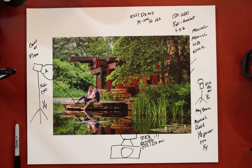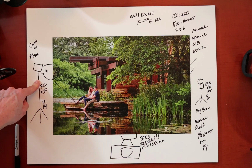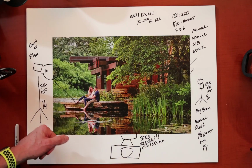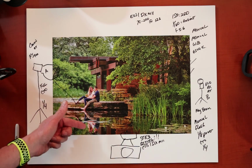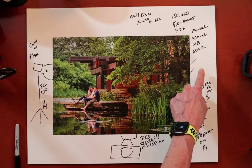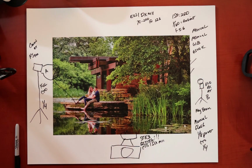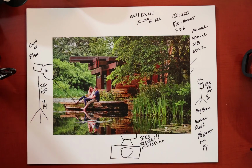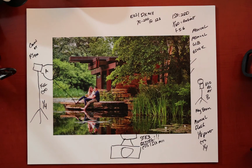Cool beans. Outside lighting. This is not the triangle of light, but it is 2 off-camera flashes. It's a combination of an FJ400 with a full CTO with the deep reflector across the pond, because this was a flat overcast day, thereby I can create the specularity and the reflection in the pond. To feel that congruency all the way through, like at sunset light, I put another off-camera flash over here with the same CTO gel and the MagBeam. So it's a very narrow beam of light because the sun at sunset is a small light source, so thereby it is a hard light source. So this is what we do to mimic that.